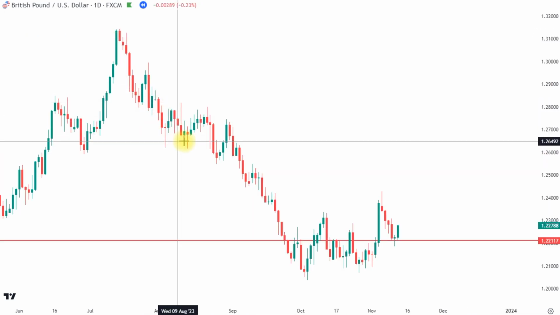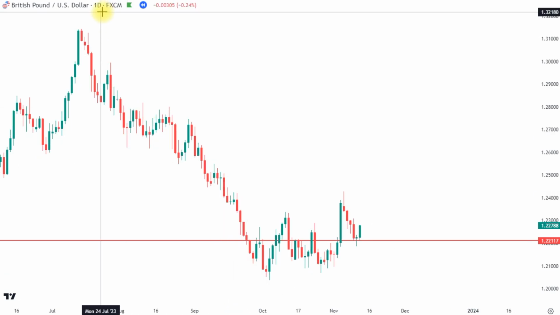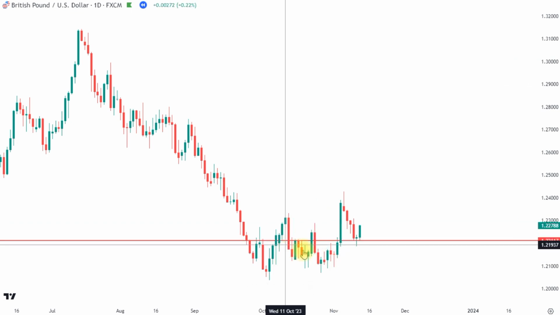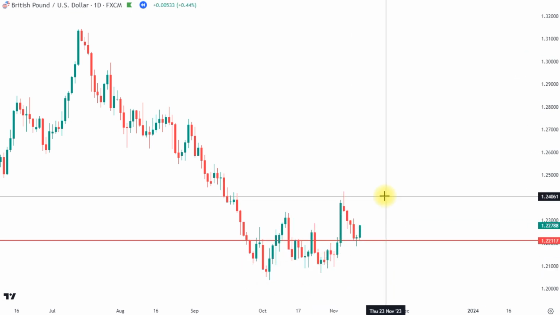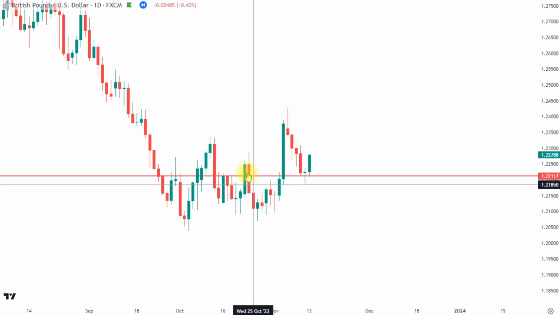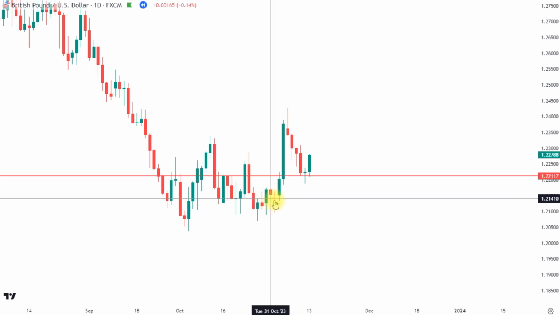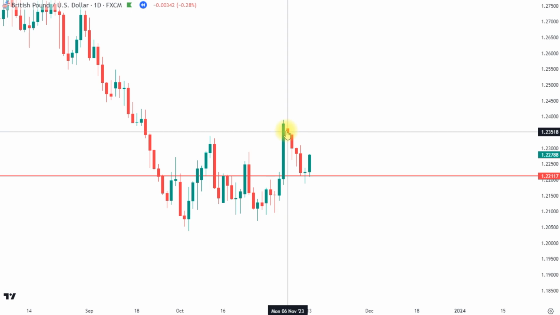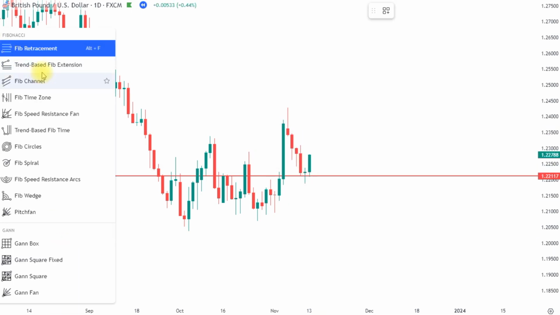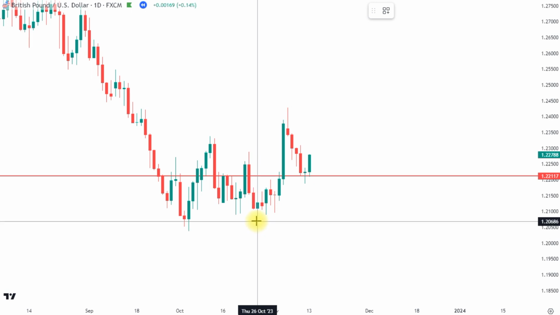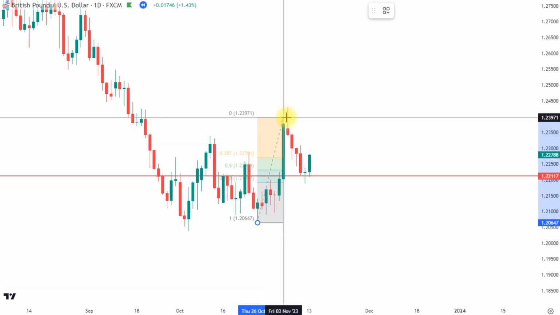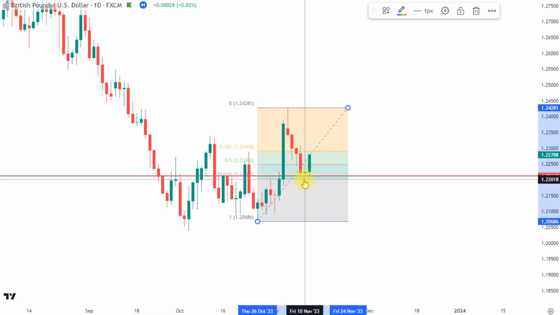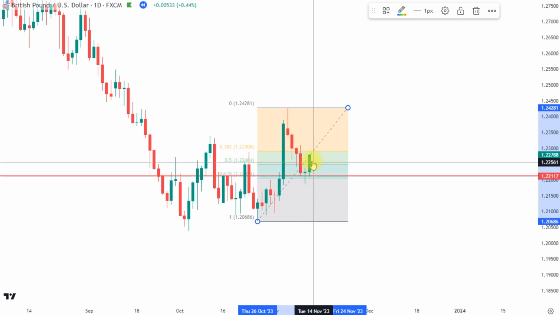Within the pullback, which is also happening in waves, don't forget we're on the daily time frame, so a really high time frame. And after that, here is a kind of sideways range that has built. Within this sideways range, you see in this area, there were no new highs or lows built. The market has already broken through and made a new high and is now coming back. So let's apply the Fibonacci retracement and see how far the pullback has already come down. As you see, the market came down to the 62 line, so quite low, before it turned and made a new upwards candle.